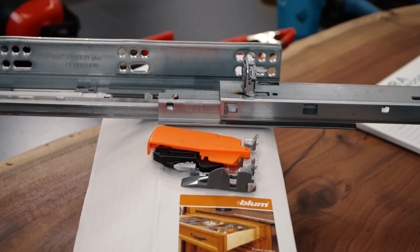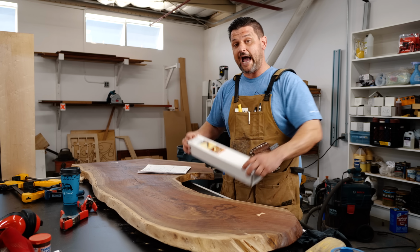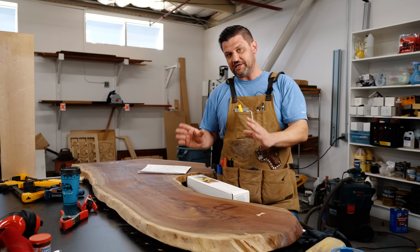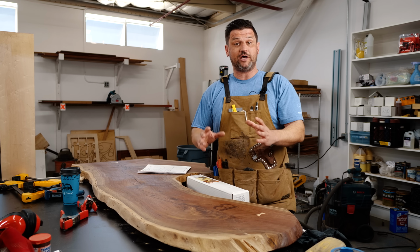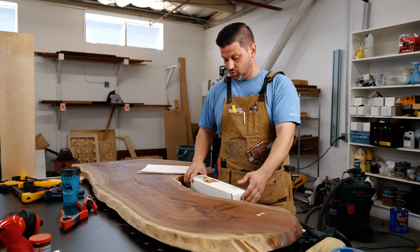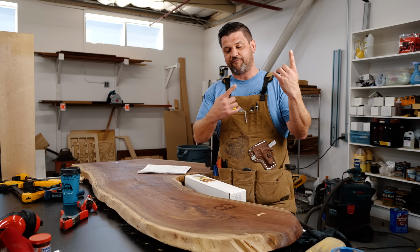My buddy, my friend, and partner Sean Boyd is gonna be doing a video on how to actually install the hardware. And in this video, we're gonna talk about how to create the dimensions for the box and cut the dovetails by hand, essentially creating a drawer box by hand that is sized to some awesome drawer slides. And part of the reason these are so awesome, I'll put a little clip from their website here. The slides are hidden underneath the drawer and then it has this soft close feature.